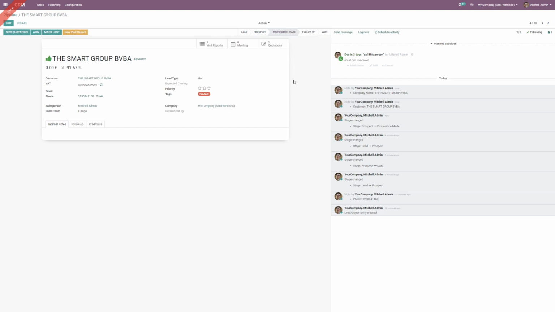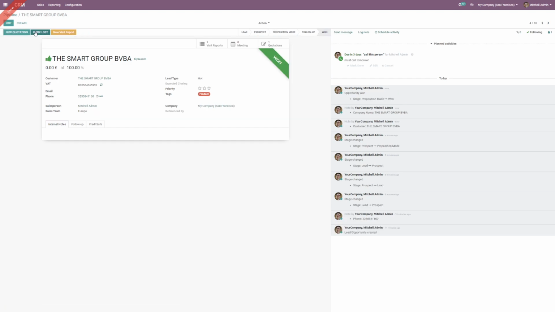Now, because of your exquisite skill and salesmanship, your customer will, of course, be won. When this happens, you can press the Won button on your lead. When this happens, this label shows up and shows the stages you have won this prospect. If you by any chance lose your customer, you can press the Lost button.